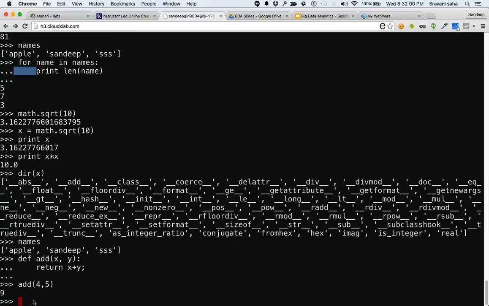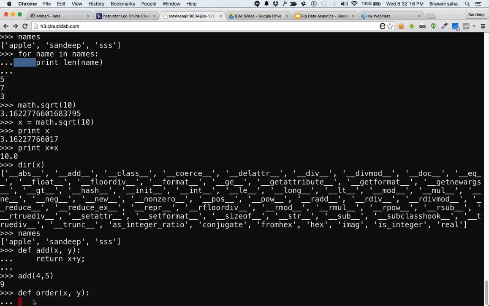Now there is another thing: you can also return multiple values from a function. Let's say I'm defining a function called order, which is taking x and y as arguments, and it is supposed to order them in increasing manner.